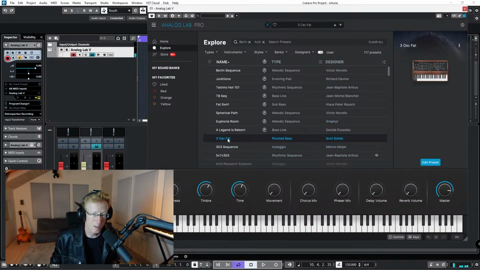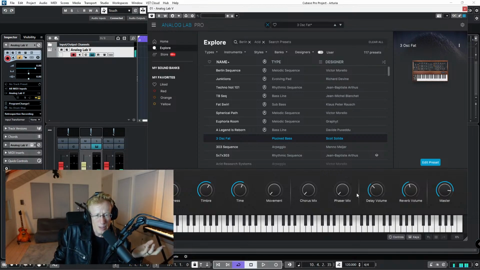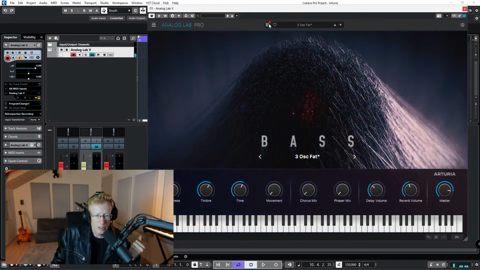Let's try something else. So this is something completely different. This is the Mini, right? And again, I can add the reverb. I can get some delay. And things like that. So again, let's go back to the main page.